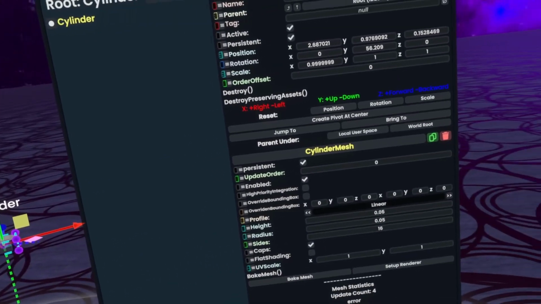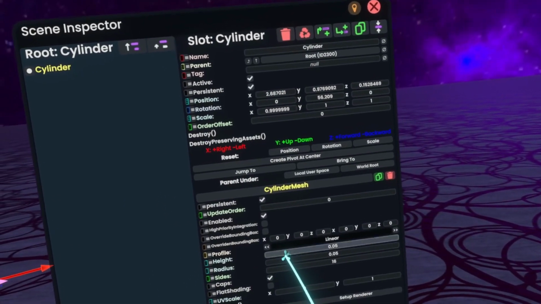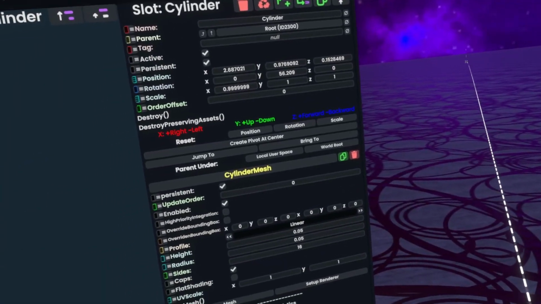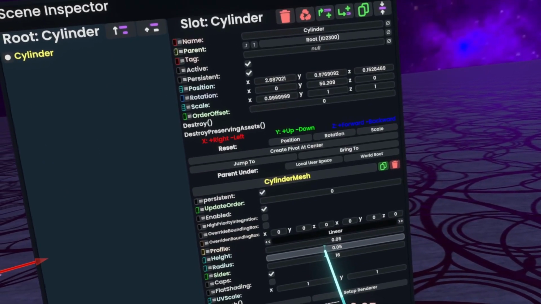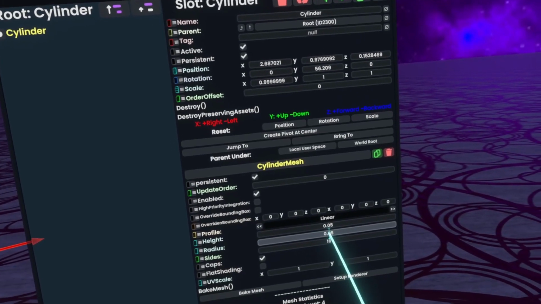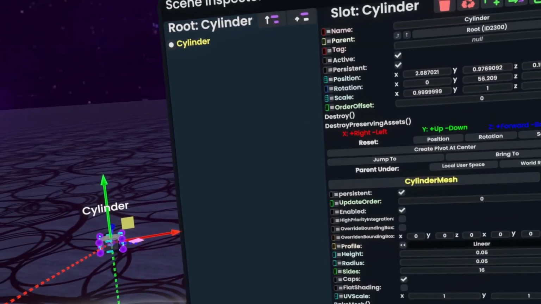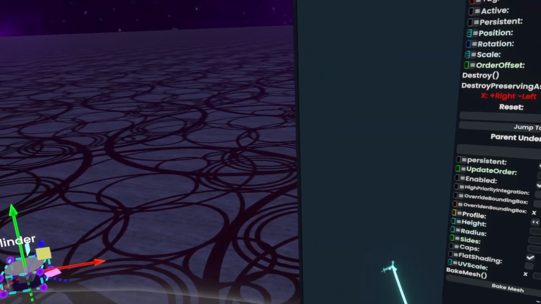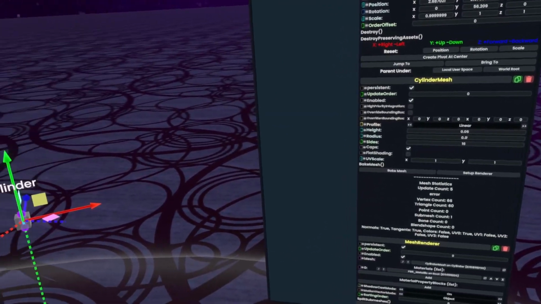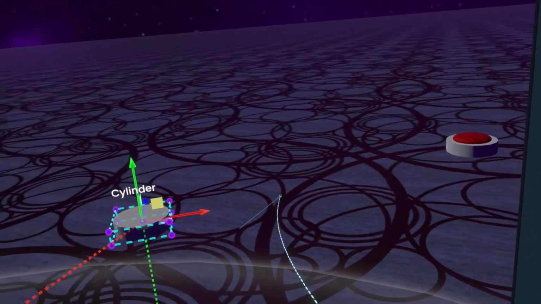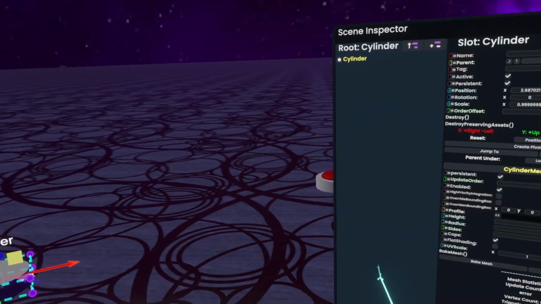So what that does is when you grab a value, it basically holds it in your hand, and if you place it onto another value of the same type, it just changes it to that held value. So that's really handy if you need to copy a bunch of values over at once, but you'll notice it's a little too small. So let's adjust this, maybe make it like 1. Yeah, that's looking good. I think so, at least.